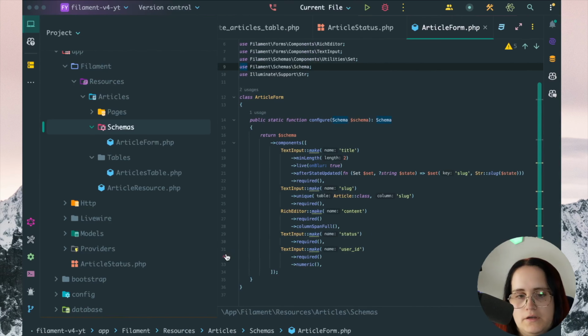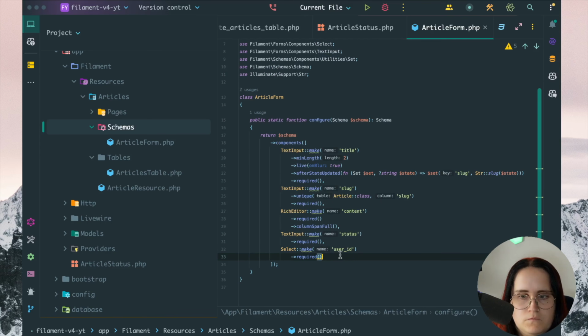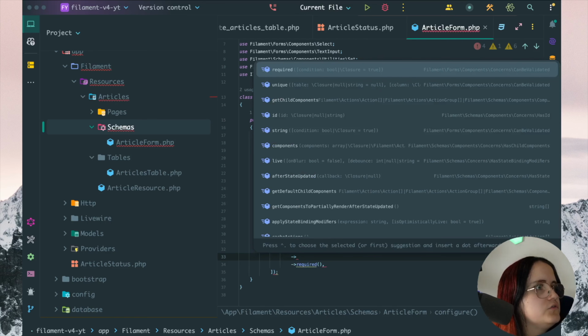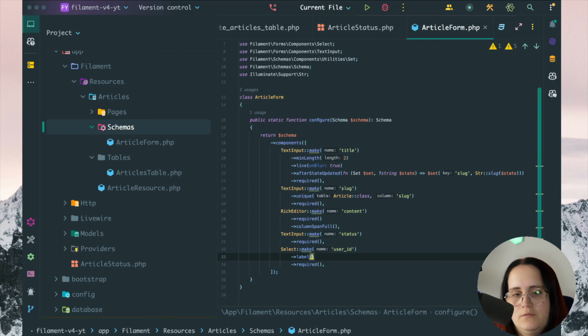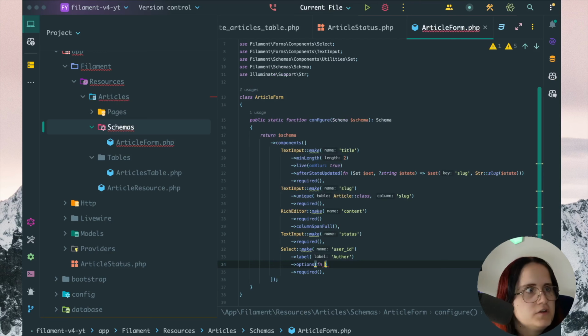So what I'm going to go ahead and do in here is I'm going to say this should be a select. And we're going to have the ability to have a label in here. We're going to call this author. We're going to include in here the options, which we're going to have a shorthand function for.